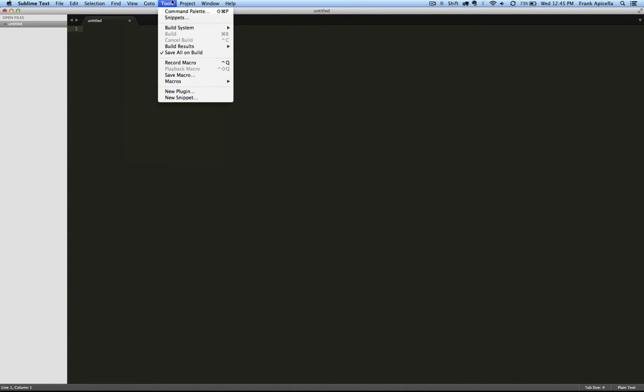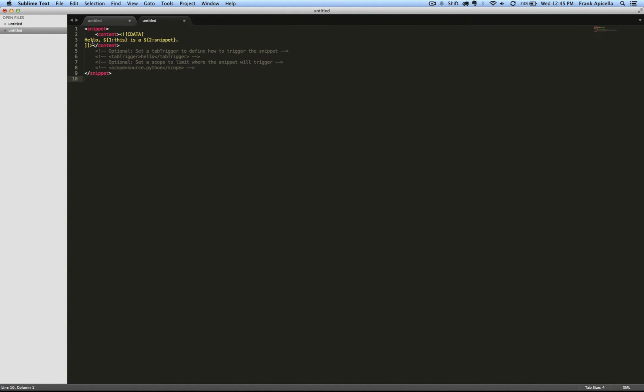So let's say I wanted to make a new snippet. I would go to new snippet, and then here's where I would put my snippet. So let's say I just wanted to make a paragraph with an A link in it, and close the paragraph, and I wanted that paragraph to have a class of, let's say for some reason this was something I needed and I used it over and over again, and it would just be so much easier if it was in a snippet.